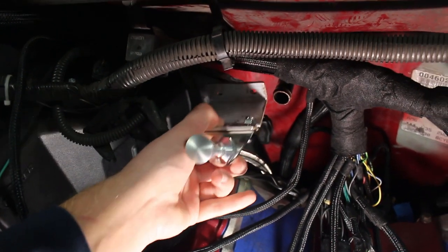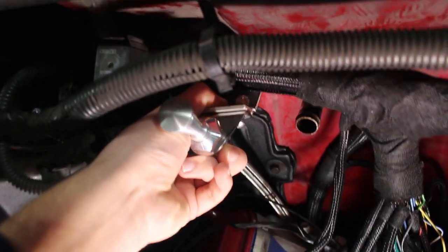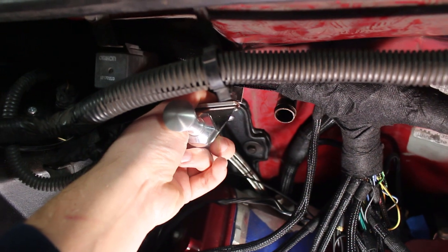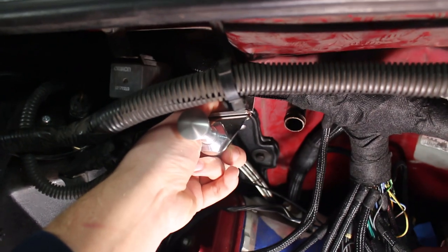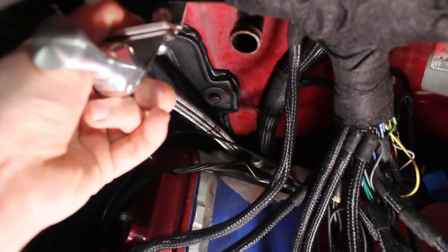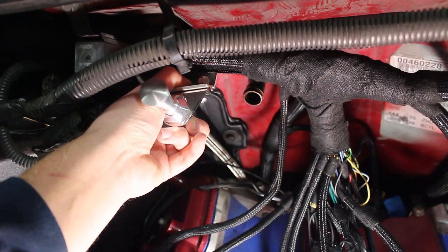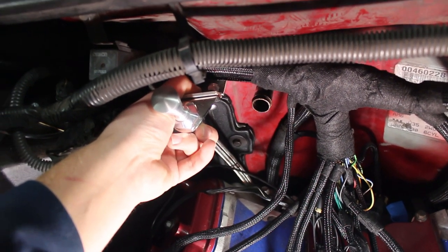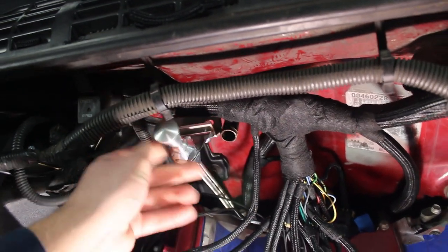Now I have the bracket on, bolted up a little loosely and pressed firmly against the firewall. The wire loom kind of gets in the way for this harness but that's not going to be a big deal — it will move out of the way. This is kind of what it looks like. It does pinch a little down with the head, so I might try putting a P-clamp down there to offset it and give a little more clearance. But essentially that's what it's going to look like — I just got to do all the nutserts and everything for it.